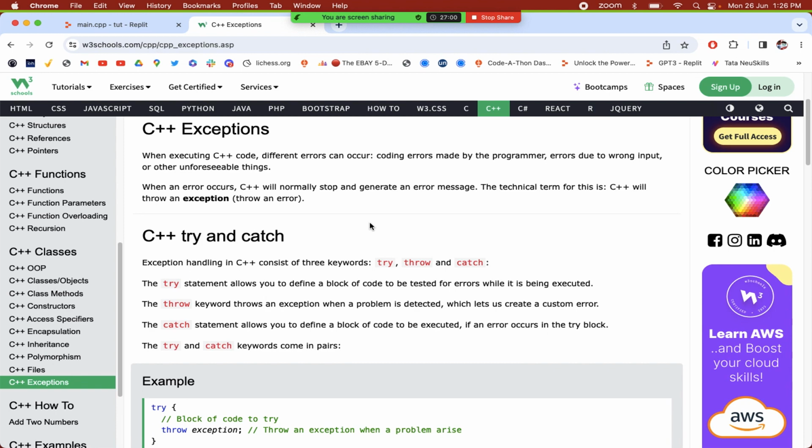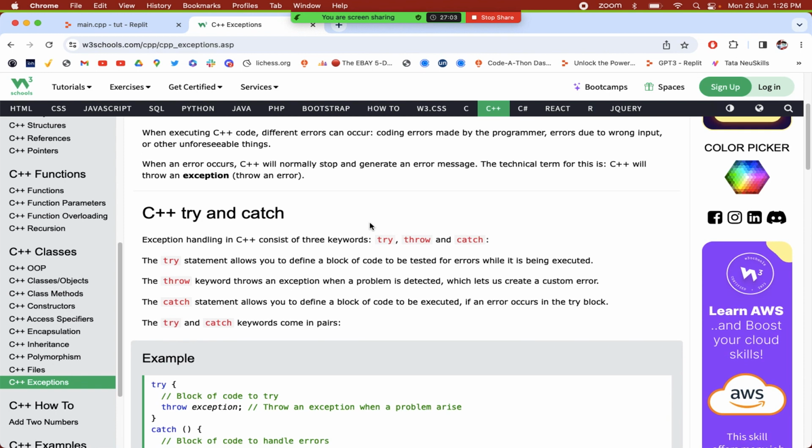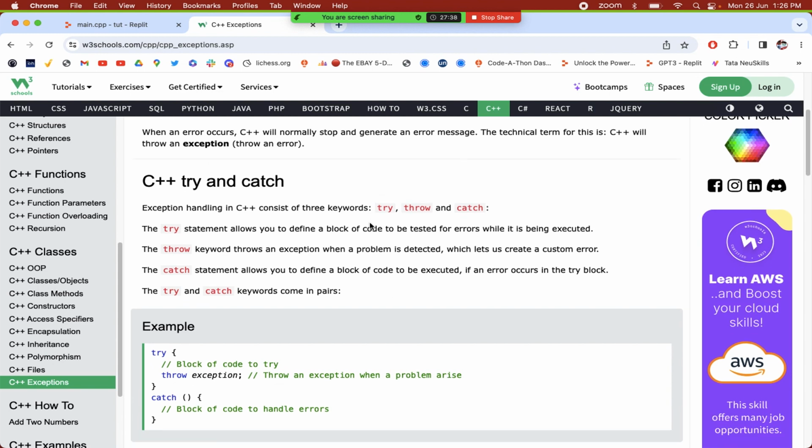So to not terminate the code in between when encountering an error, we can just have the try catch. The try catch statement will try some code. If that leads to an error, it will go in the catch statement and execute something else depending on what error it gets. That way your program will not halt, and it will keep on executing even if there is an error. We are going to see that in action right over here.